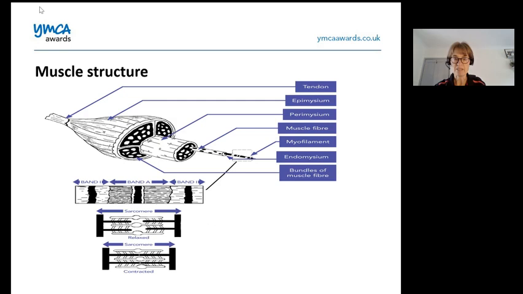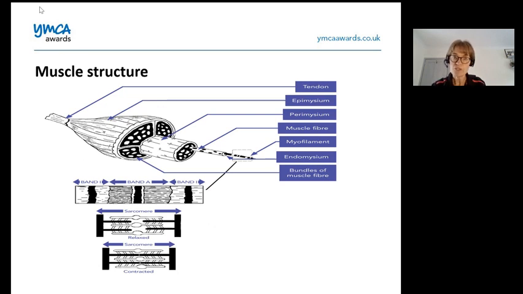And then each bundle of muscle fibers is made up of many individual muscle fibers, and these are about the width of a human hair. And these are covered in the deepest layer of fascia, which is called the endomysium. So we've got the epimysium, the perimysium, and the endomysium. Now, all these individual layers of connective tissue in fact become connected, and they merge to make the tendon, which is that tough, regular, dense connective tissue that attaches the muscle to the bone.